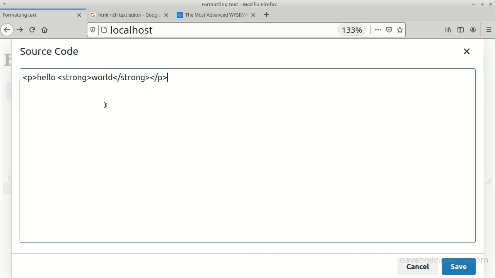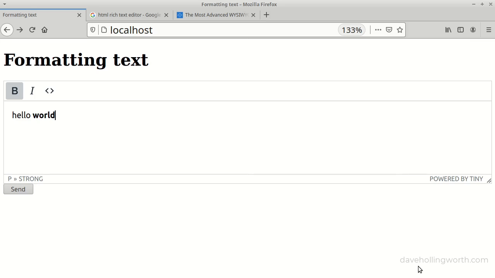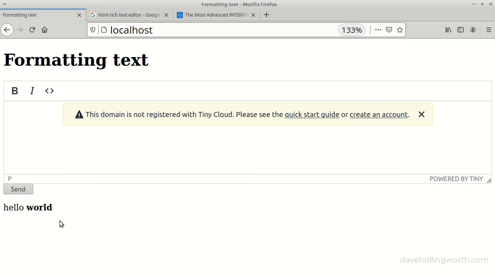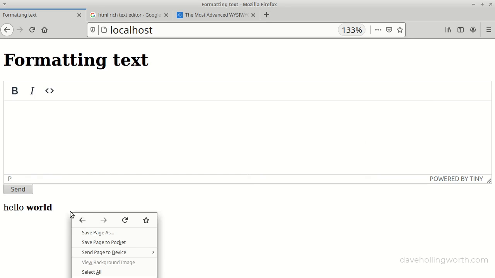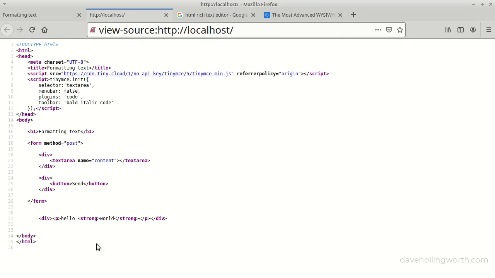We can see that the bold button adds strong tags around the selected text. If I submit this, the submitted code looks just like what we saw in the editor content window. If we view the source, there's the exact same code we just saw in the editor.